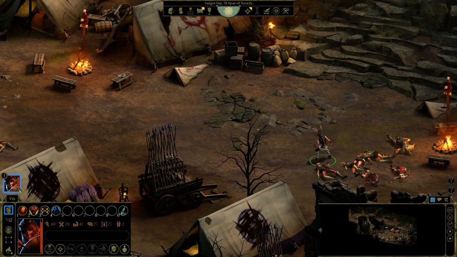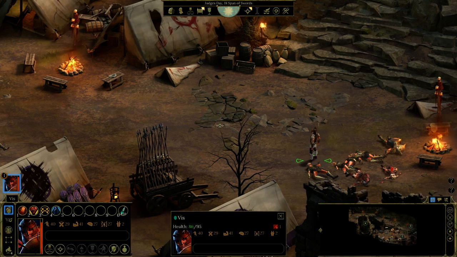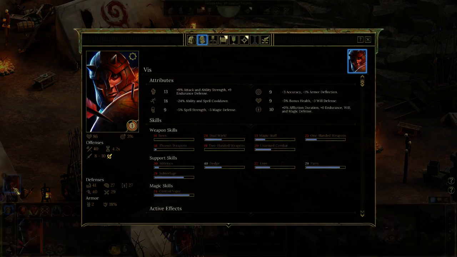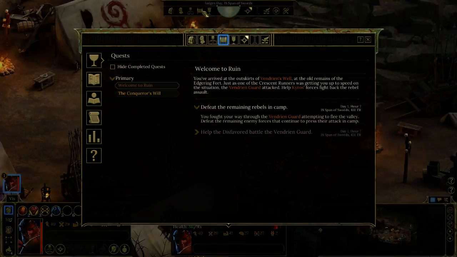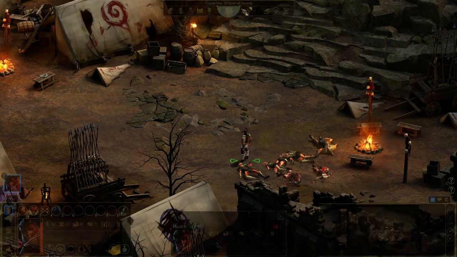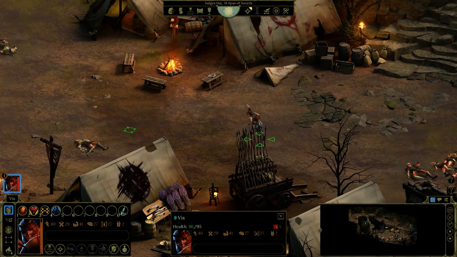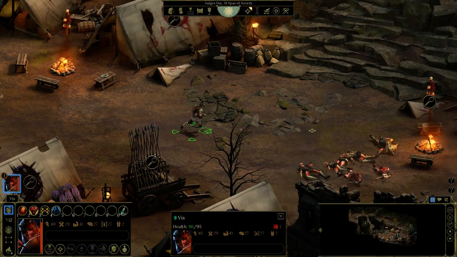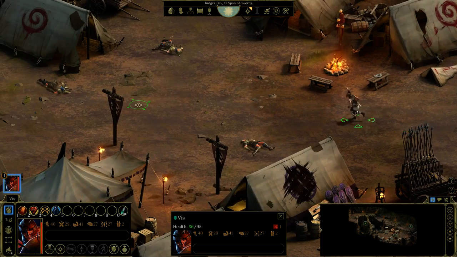Now, I'm wounded. How does that work? Minus 10 max health, minus 5 all skills. How do I get rid of wounded? On it. Camping will remove all wounds. I don't think I need to just yet.